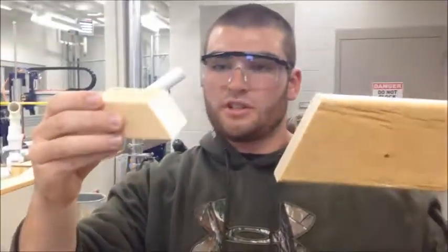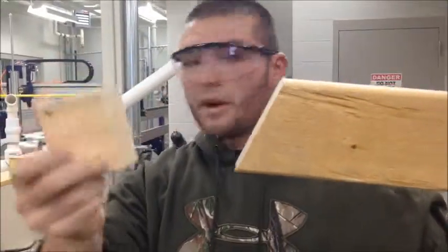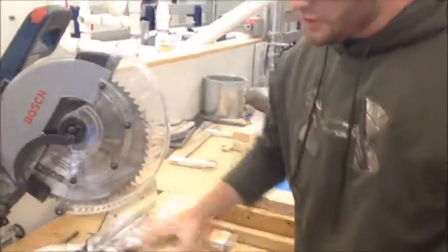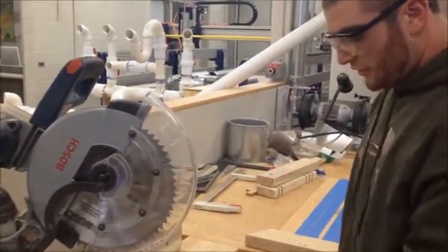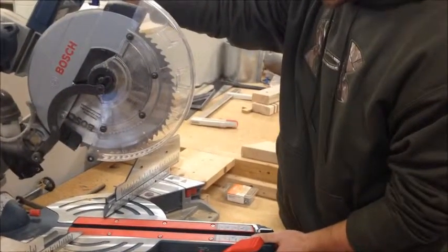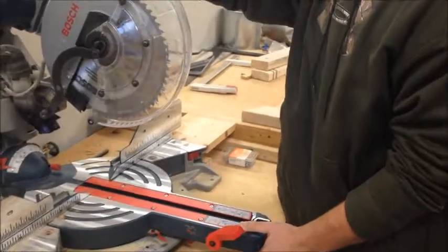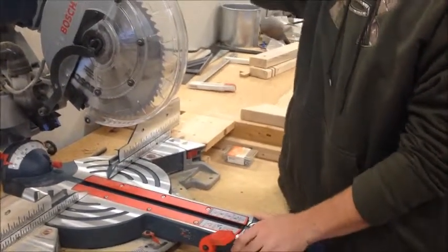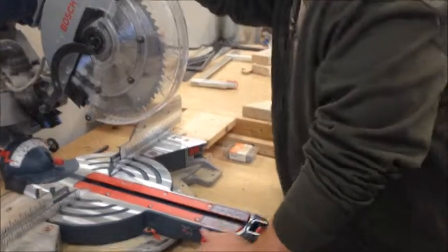So, as you can see, there's the differences in the bevel and miter cuts. And to bring it back to the 90-degree stance, you want to lift up on the lock, squeeze the trigger, pull it back to where it was, and it should set in place. Push the lock back down, and that's it.